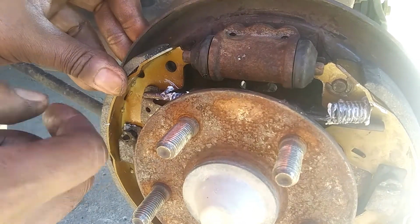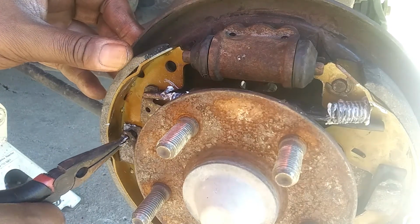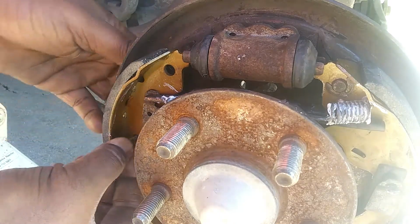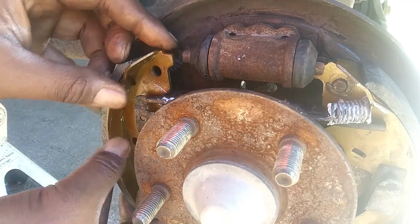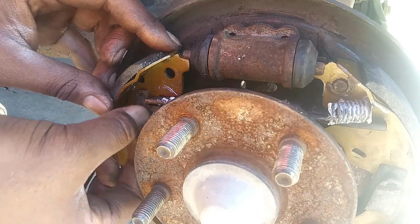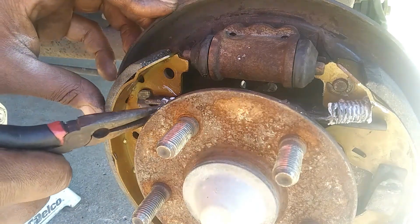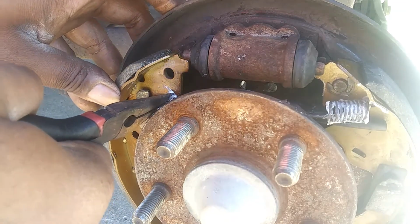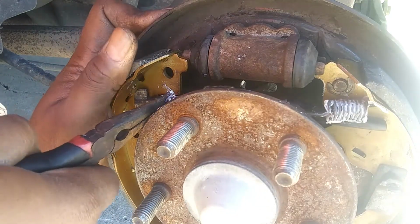Okay, I forgot I broke my pick tool, so I'm going to do it the poor man's way, which is don't lock down your shoe. And you're gonna finagle it this way. That way you don't have as much tension on it, and you just break it down as far as you need to be able to get it. It's because I got it all lubed up.